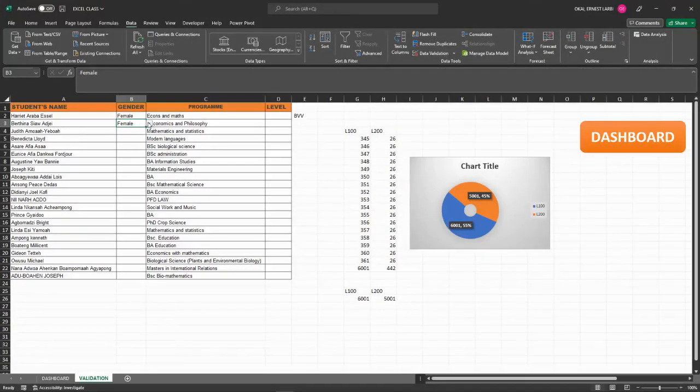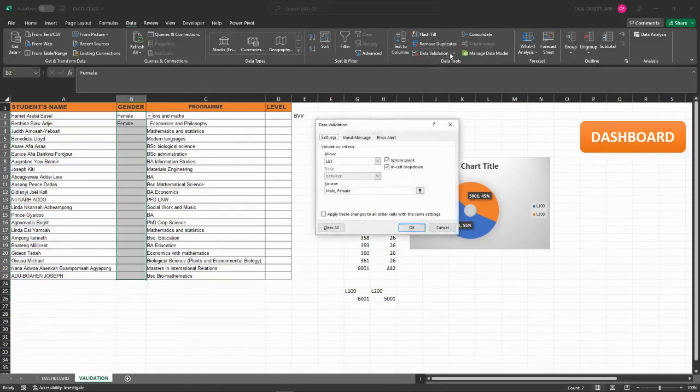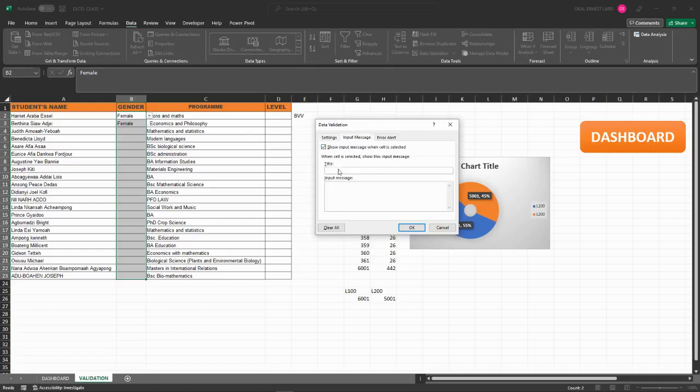So let's dive deeper into the validation that we were talking about. Let's quickly select it again. If you want to do any validation again, let me clear all the validations. You can clear them and start the whole thing again. You go to list. So let me start with male, that's my own preference. Male and female. Now, what should be my input message? My input message is what they are going to see. So I'm going to let them know to choose your gender.